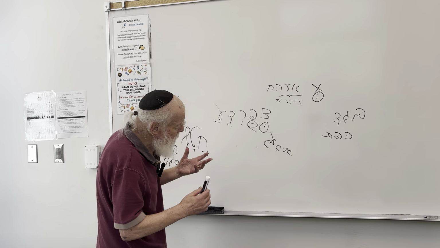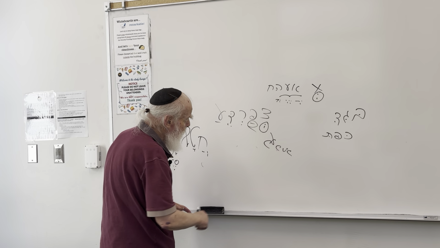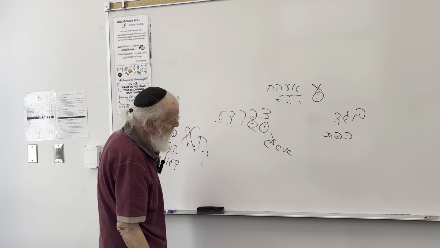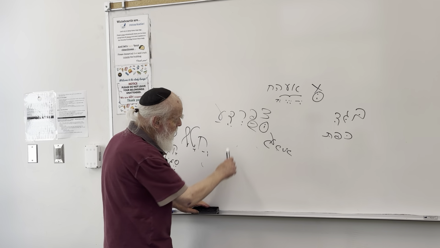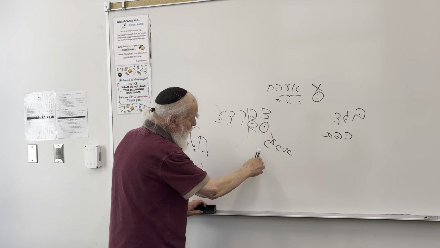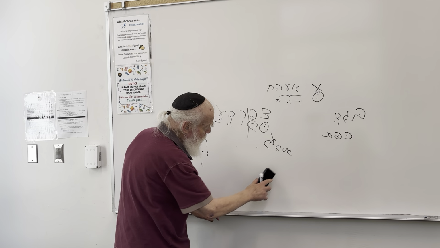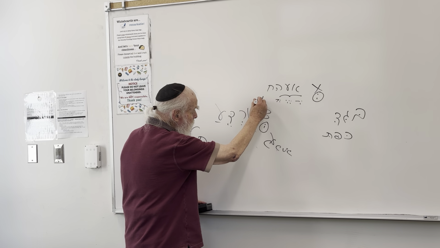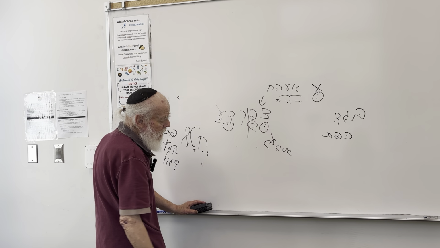But again, how do I know that this is not a shvana? It has to be a silent shva, by virtue of a dot in that dalet, that gives it away. And by virtue of the fact that I have a short vowel, if this indeed is a shvana, then how am I going to close that first syllable? I'm going to have to say it's C-I-N-C-V. A short vowel, patach, open syllable is not possible, it has to be accented. So if I put the accent here, then what am I going to do with a syllable that attracts the accent?